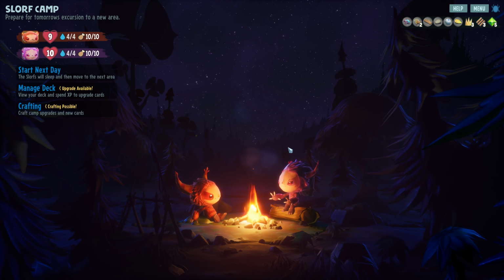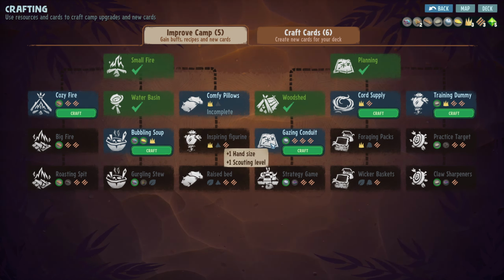And let's check the map. Can I see the map yet? There it is. Screaming Paths next. That's 1, 2, 3, 4 encounters done. 4 more to go. Everything seems to be nice and stable at the moment, which I really appreciate. A Gazing Conduit. +1 hand size, +1 scouting level. More hand size can only be a good thing.